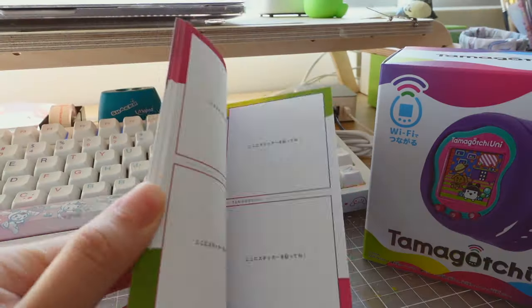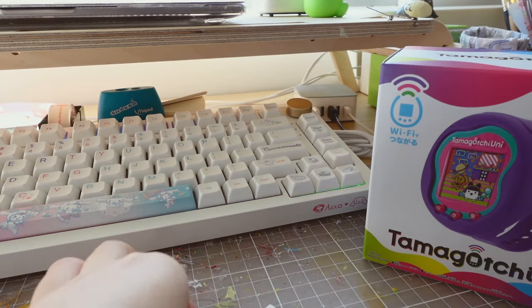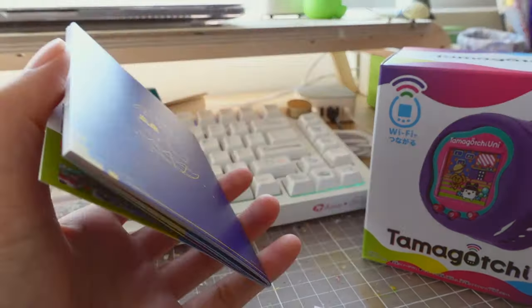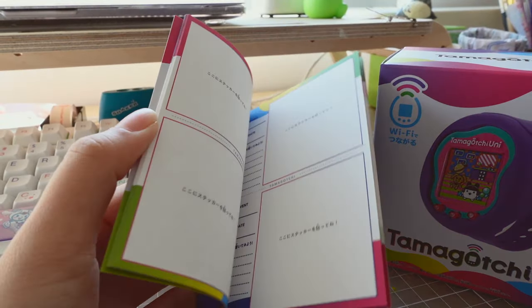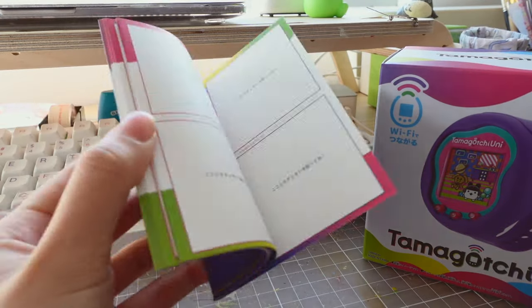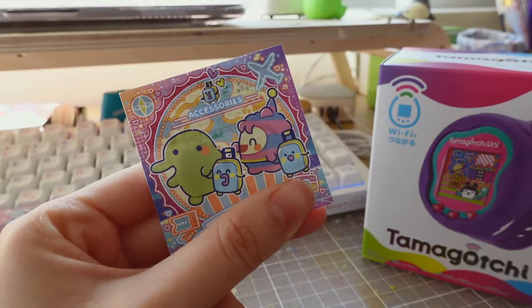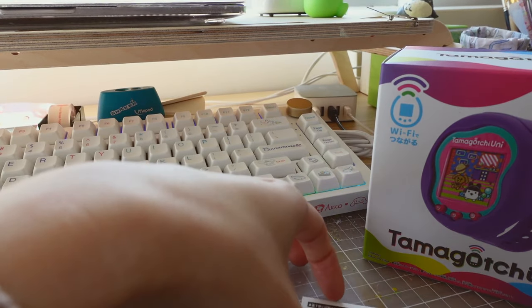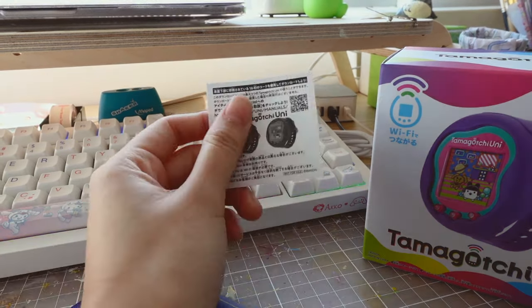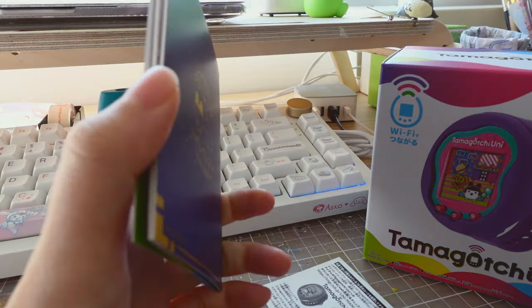Let's have a look at the passport — I have no idea what it looks like inside. Inside you get these little grids. I guess you put the sticker on as a means to collect them all. Seeing how many squares they give you, I wonder if there are really that many stickers. This is just an extra cute thing to collect. I'm so glad I got the Coochie Pachi one — this was the one I wanted. I don't think I would use any of the codes on these stickers because I don't want the uses taken out of them.